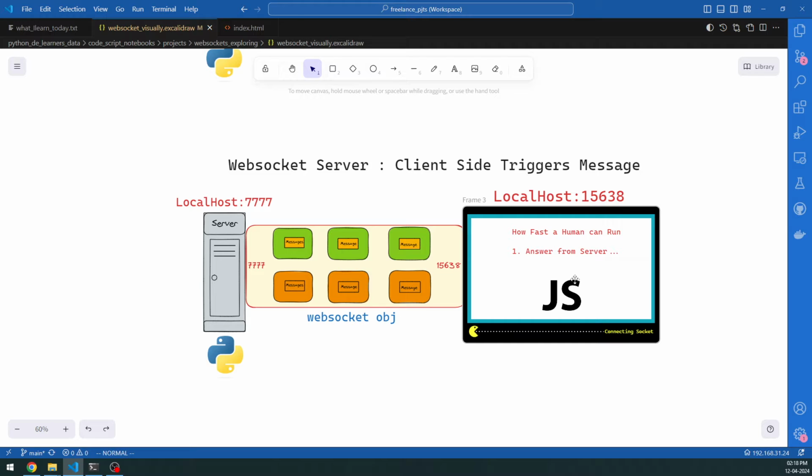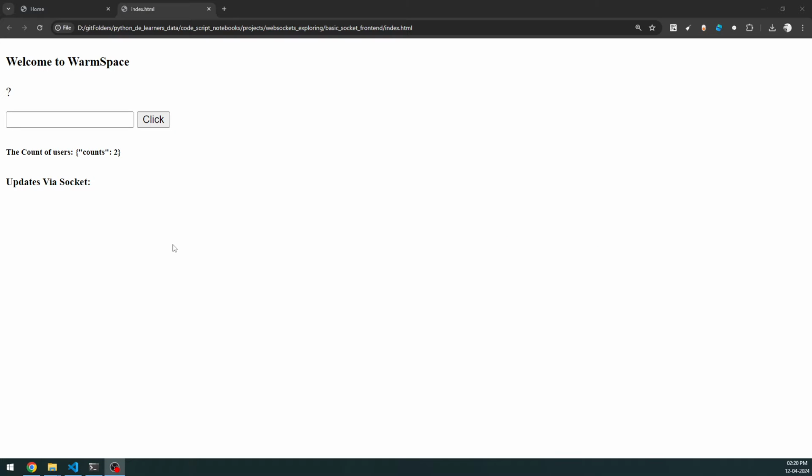What we are going to do next is dive into a very simple project which involves the Python server as well as the front end script, and we will see how the WebSocket is created. Just to make you recollect, in the last video we were looking at a basic WebSocket server, and when we clicked, we got this kind of a payload.